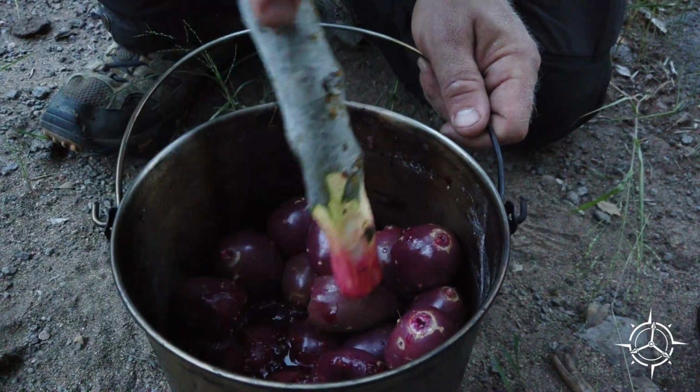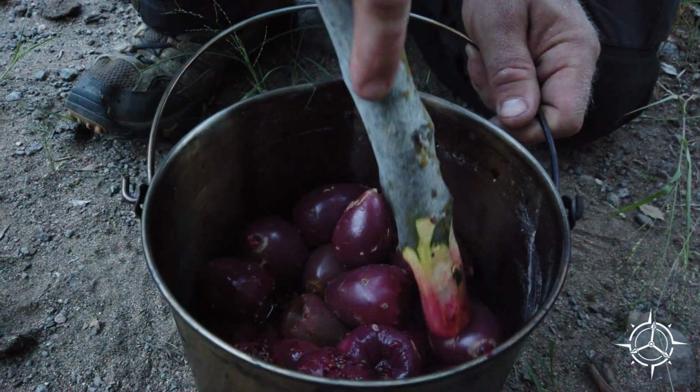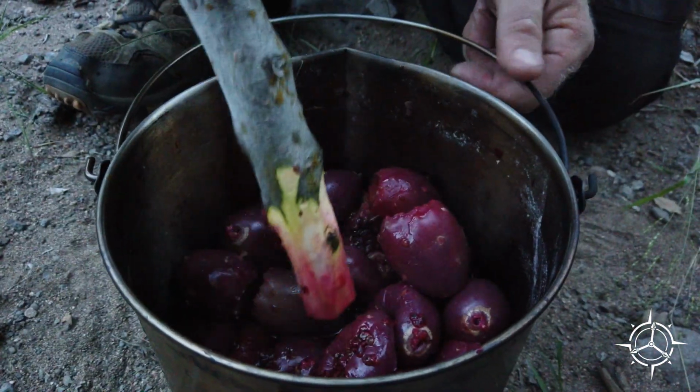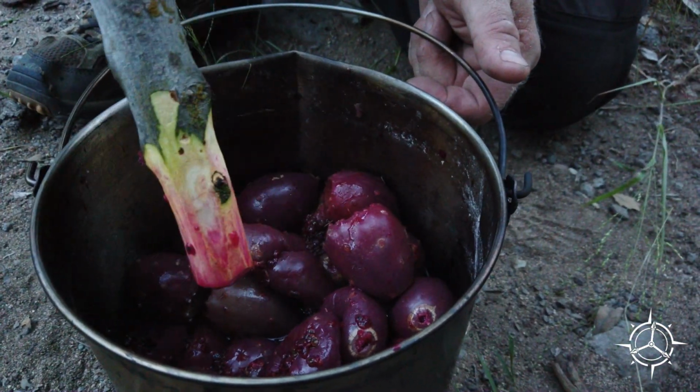You can see we're getting a lot of that juice there. So we're going to continue to mash this up. We'll come back in a few minutes here. After it's all a big gooey mess, we're going to strain it through some cheesecloth, and we're going to have the beginnings of our prickly pear syrup.